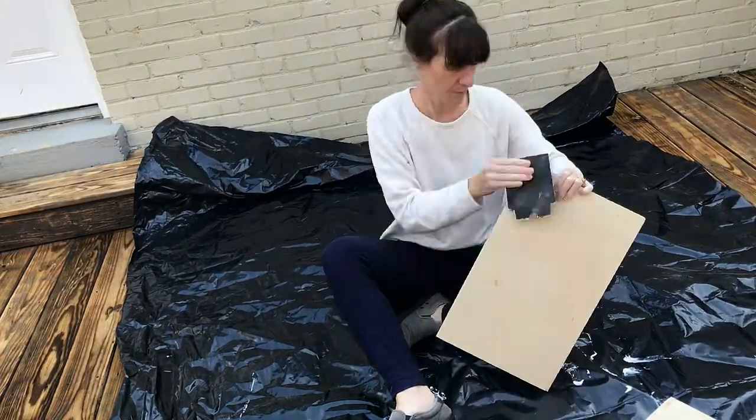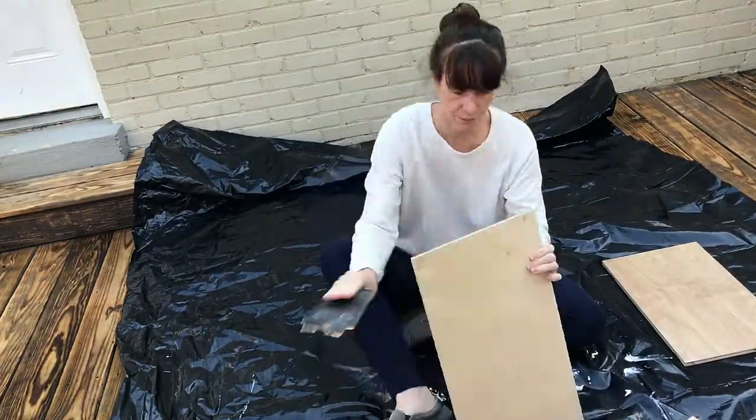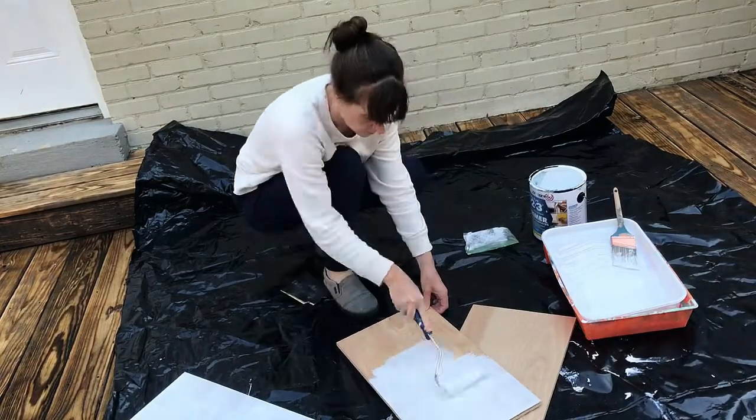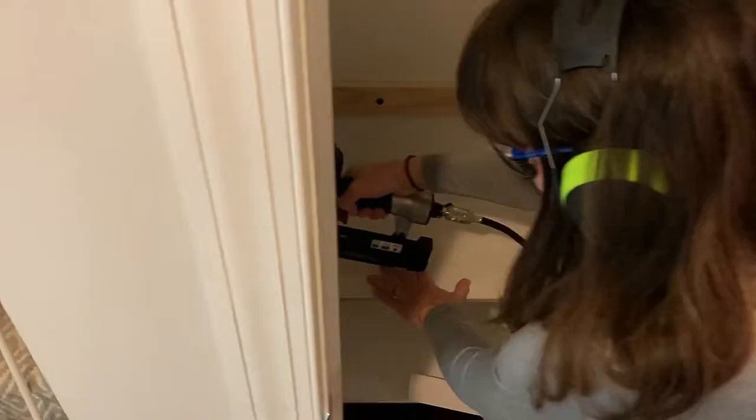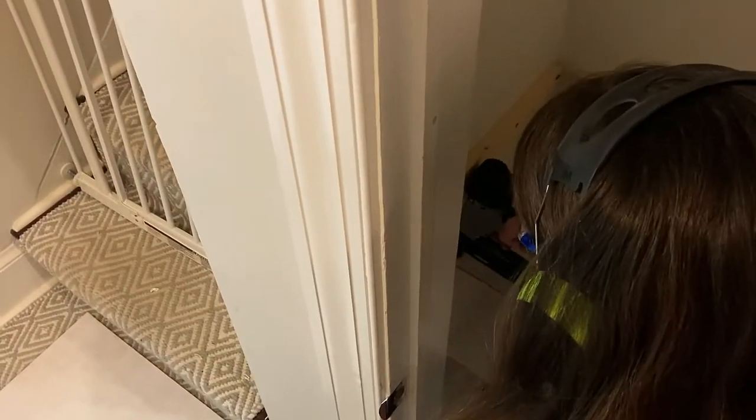Now onto the shelves. I cut 3 1/2 inch plywood shelves, sanded them, and gave them each a coat of primer. I attached them to each support with a brad nailer. I left a very small expansion gap that I filled in later with caulking.